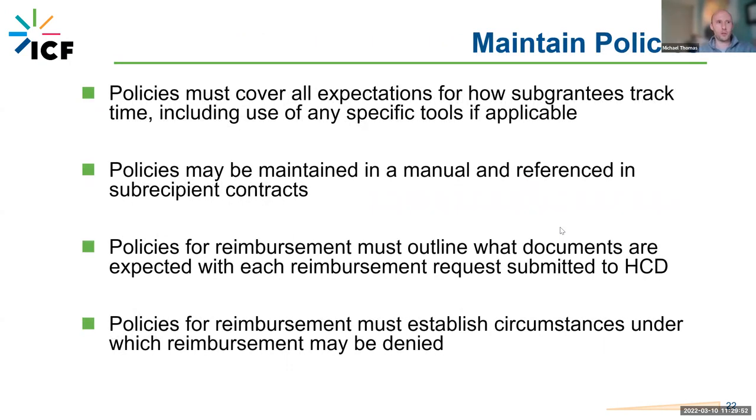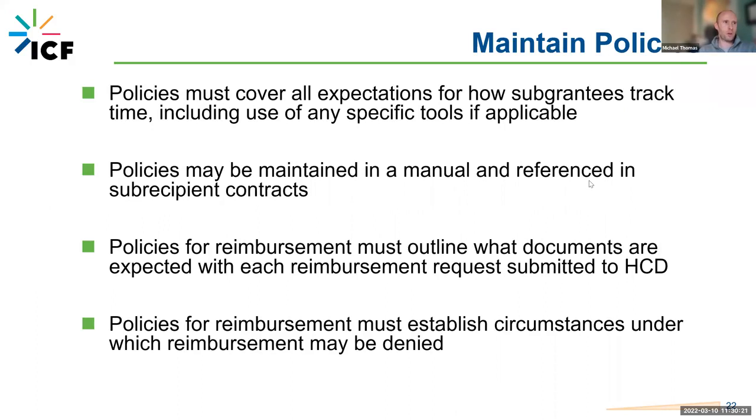So HCD as the recipient also must maintain these types of policies. So policies must cover all expectations for how subgrantees track time. So that includes the use of any specific tools. We just kind of went through that. I agree with Gordon. I would suggest considering very carefully if a specific timesheet is what you want. Policies may be maintained in a manual and referenced in subrecipient contracts. That is what you see as usually the easiest way for doing that.